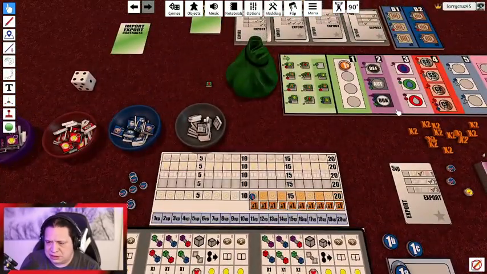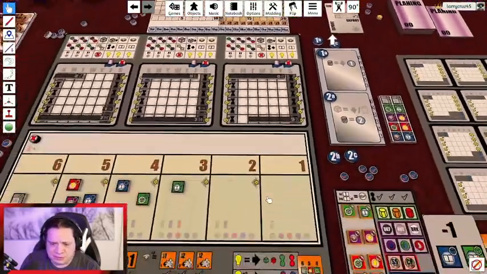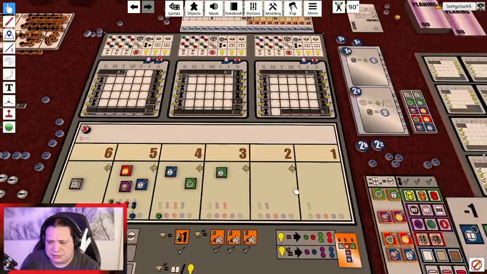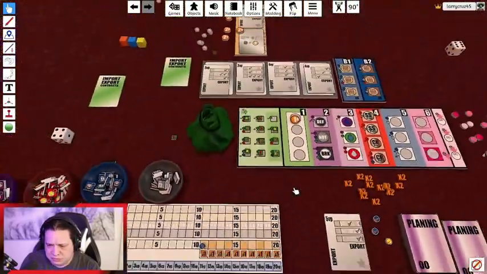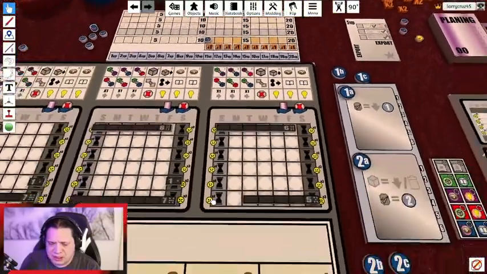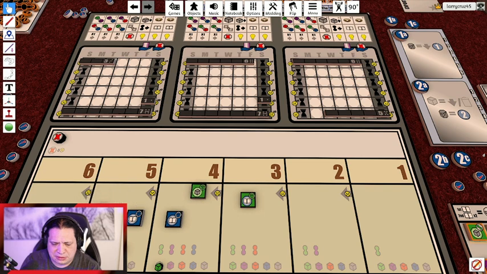The white one takes how many purple? 3 purple. Do they have 3 purple? They could make 3 purple. 1, 2, 3. They could make 3 purple. And then if they made 3 purple, it would look like this. Purple, purple, purple.